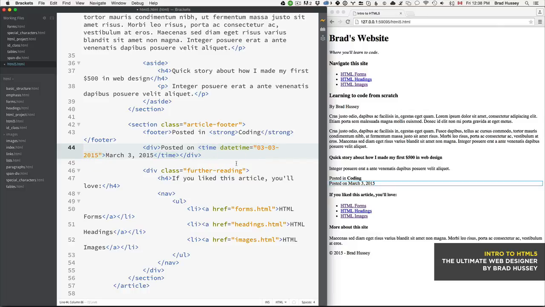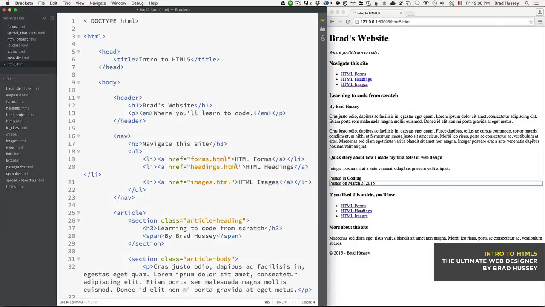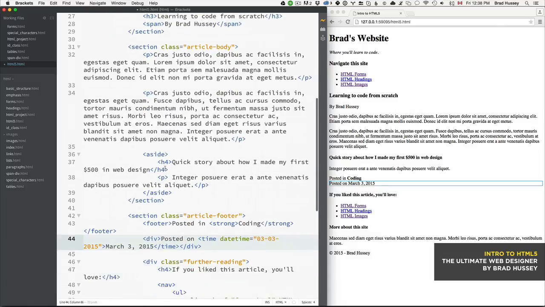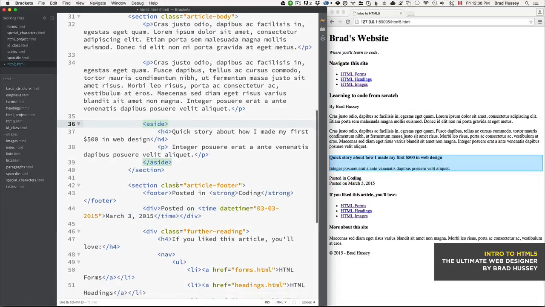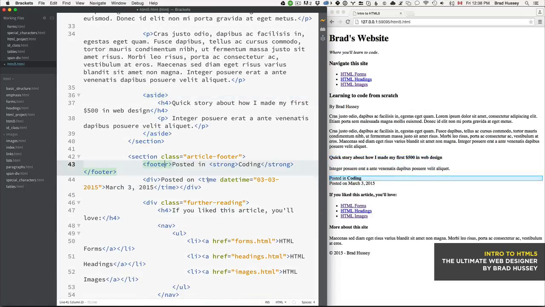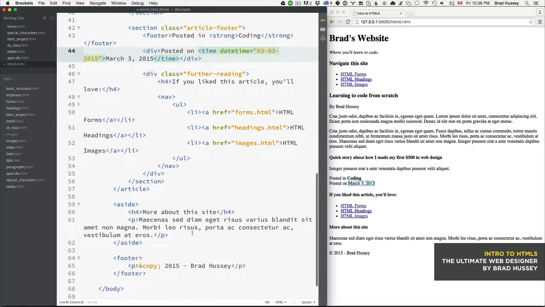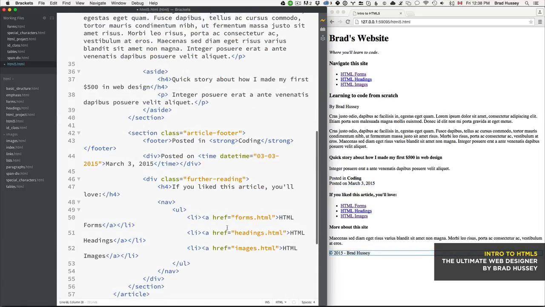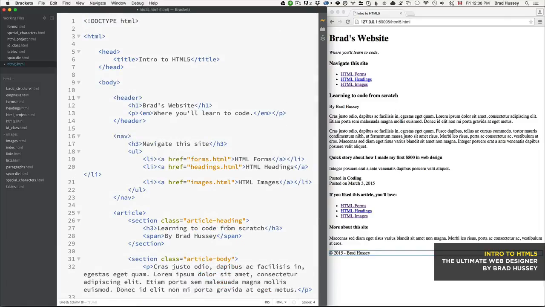So those are your tags. You have your header, nav, article, section. You have the aside tag. You have the footer tag, time tag, and I believe that's it. We have the footer down here again. And so those are your HTML5 tags. Those are the major tags. There are a lot more. You could look it up. Just Google HTML5. W3schools.com will tell you a lot about the different HTML5 tags, but these are the main ones that you'll be using.